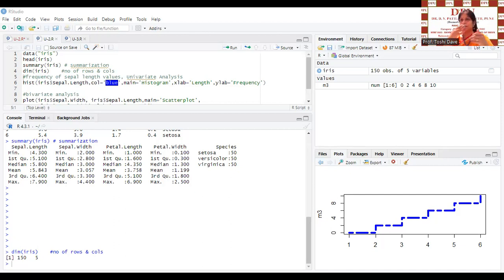So there is no such calculation. The only calculation is which one is greater. If value 1 is greater than value 2, then value 2 is smallest and value 1 is greatest. This is how you can calculate. And every time you have to do it by taking two values at a time. Okay.